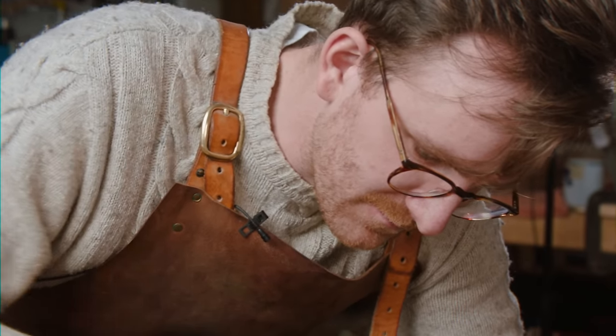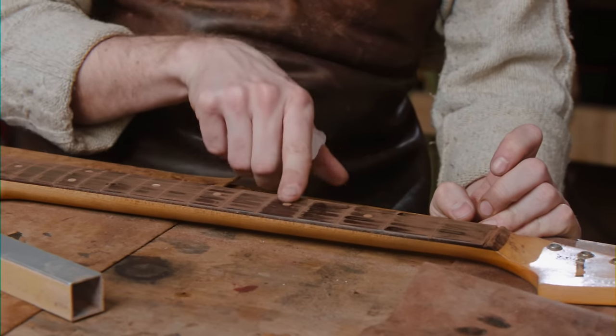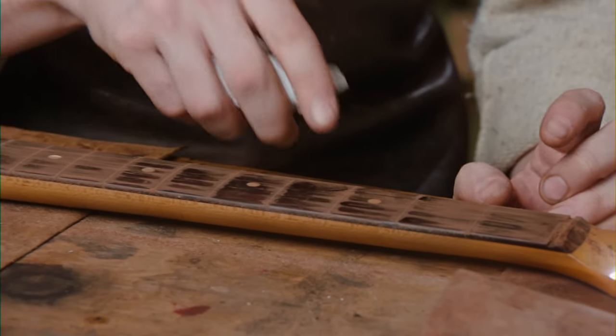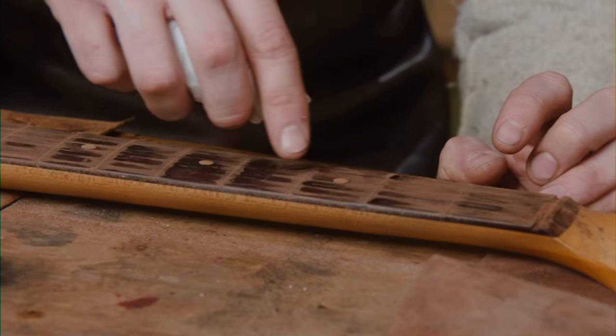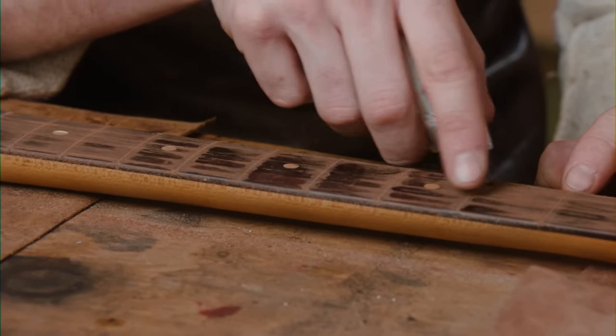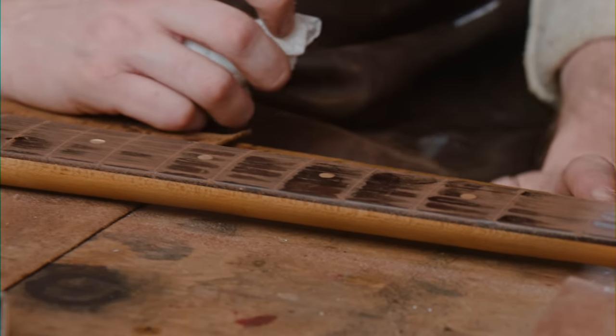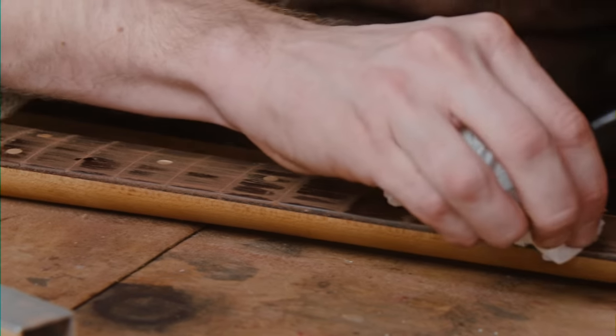The super glue is gone. There, you can see all the play wear that's here. I think that's beautiful, and I want to keep all of it. So now I just put on some super glue debonder to get some of the super glue out of the divots, because I definitely want to keep those. I think it's a part of the history of the fretboard, and it's nice to keep that.